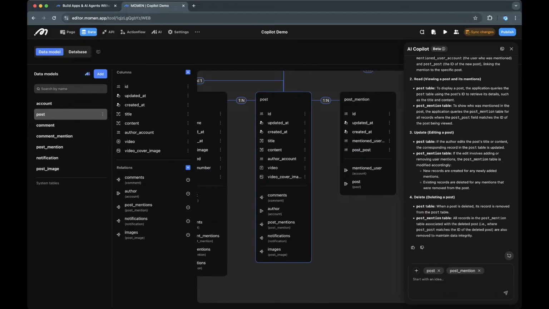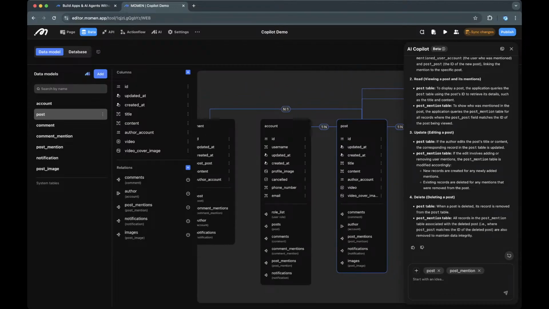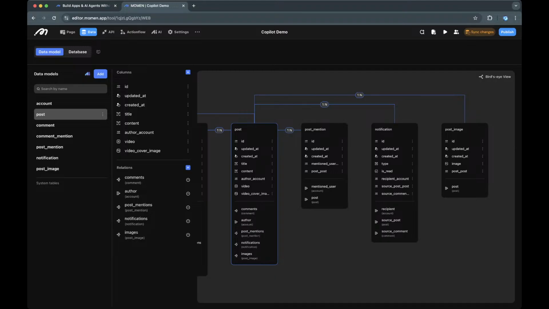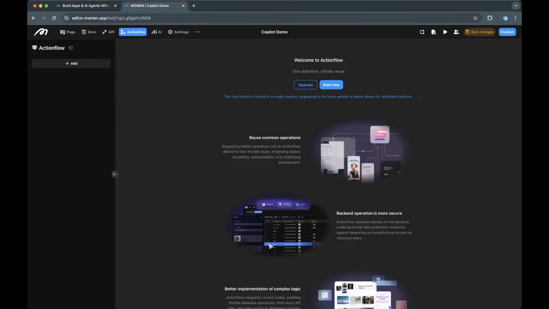So you can explore projects like this. And in fact, we can also explore existing projects. And before we do that, there is another thing that I'd like to show you. Very soon we're going to be adding an action flow builder with AI Copilot as well.